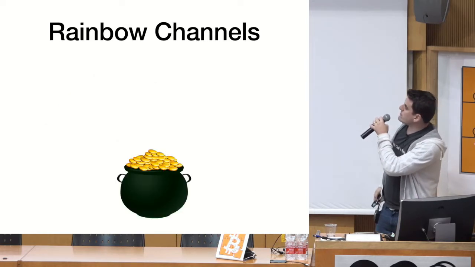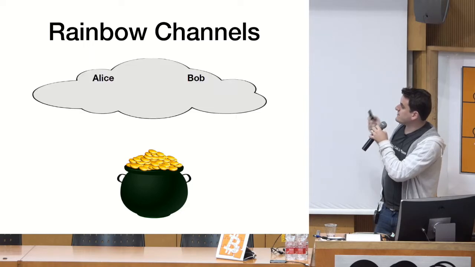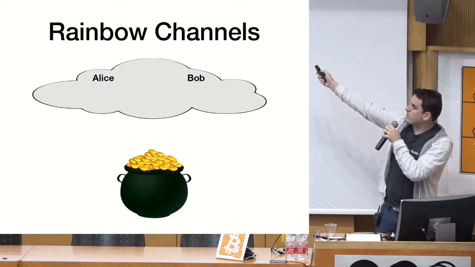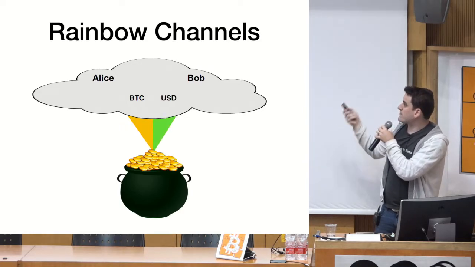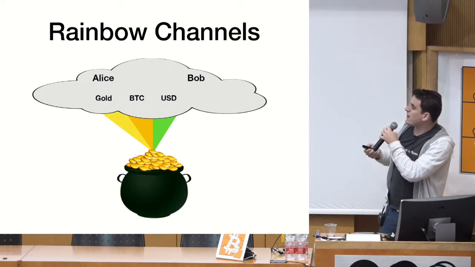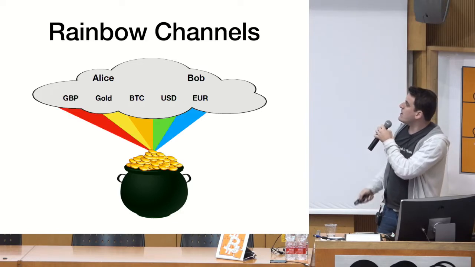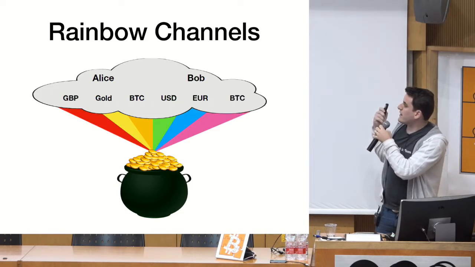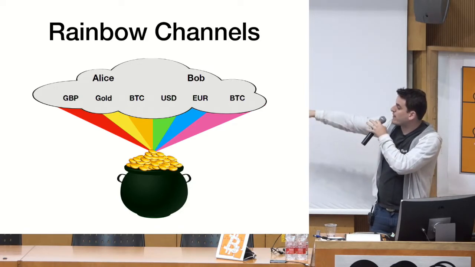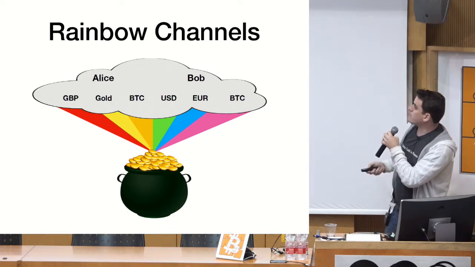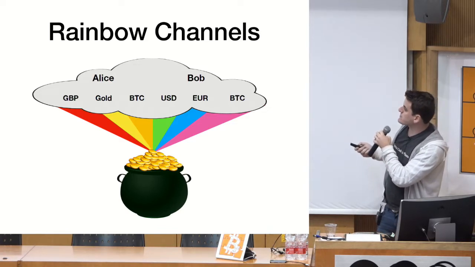So, all right, rainbow channels. This is a construction where we have some Bitcoin on chain, and Alice and Bob have positions in a channel. Usually, Alice has some amount of Bitcoin exposure, but as we talked about before, Bob can have some USD exposure. And this, again, is going to settle in Bitcoin, but while it's open, it's supposed to maintain the price of USD. So they can hold basically any positions they want, and as long as they're sufficiently collateralized by BTC on the main chain, they should be able to exit with these positions.